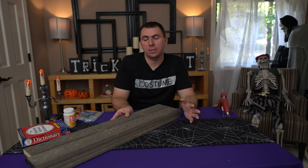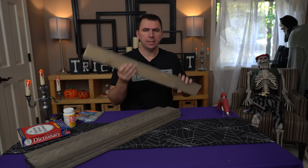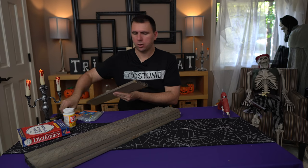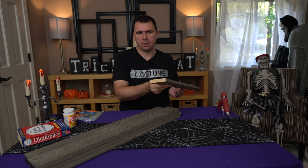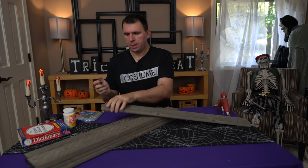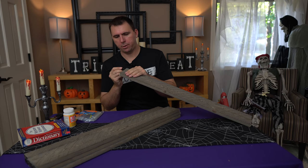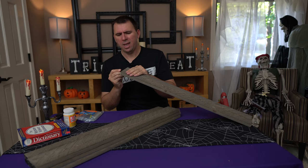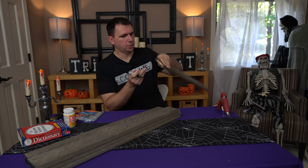All right, I really like how it is looking so far. I've got my six pieces of wood here cut. I did go ahead and take a black Sharpie and just sort of blacken in the ends just to get rid of some of this bright wood, only because I have a walkway right over my fireplace area where if you were looking down on it, you could possibly see the top. So, I'm not too worried about this looking great. That's why I'm just taking the Sharpie and filling it in. Just kind of show you there.